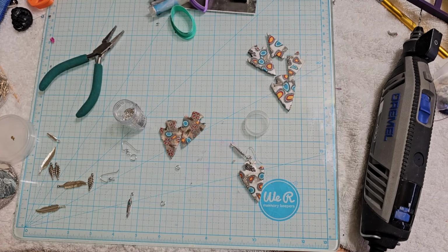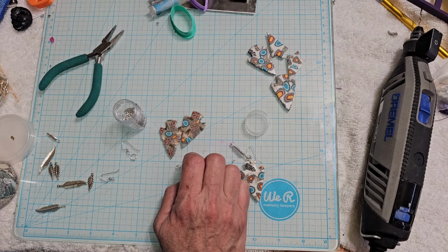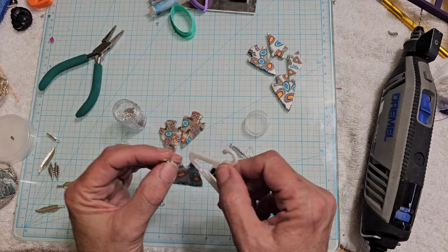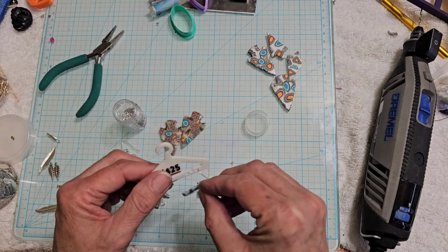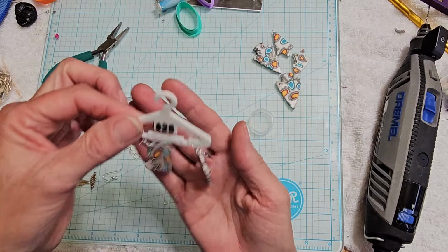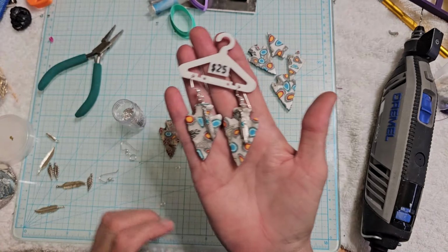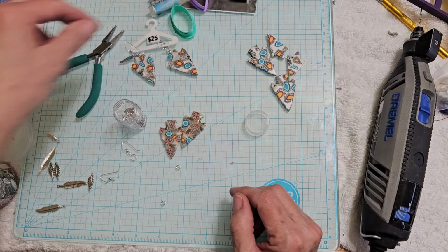So we're gonna put these on here. And then this is the closest to me. Oh, it's a black writing. I don't like the black writing on these at all. But give you an idea what they look like when they're hanging up. I don't know if you can see that really well. There are the earrings. So just adding that little 3D element kind of makes it really nice.